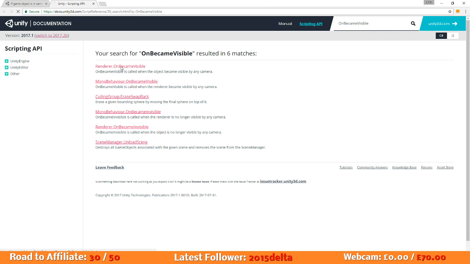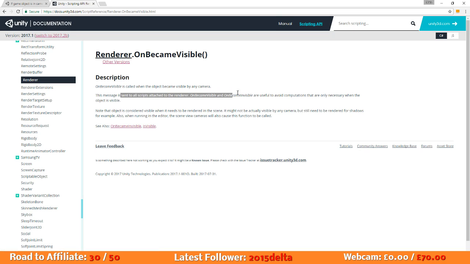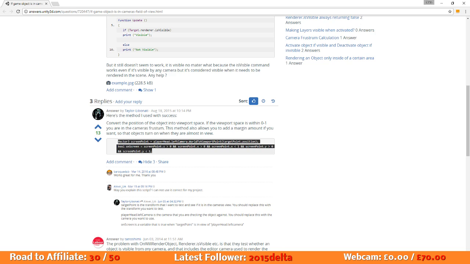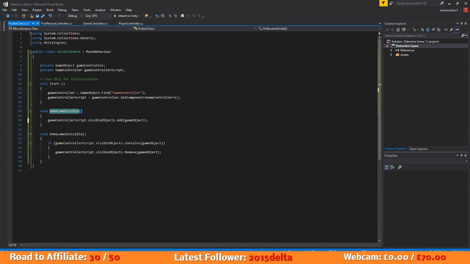This also goes back to when the object becomes visible by any camera. I don't know if that's a depth of a test.